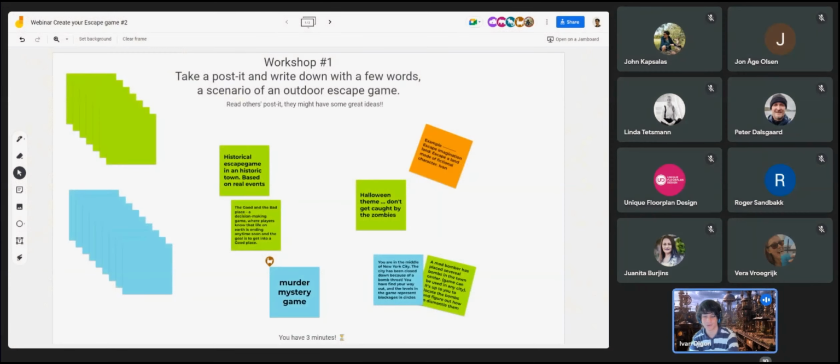So let's review the ideas, and we have an idea of an escape game that is in New York City, and there is a bomb threat, so the player has to find a way out, and there are different levels that are the blockage in circle. So this story is interesting because we all know what happened in New York City, and also the idea of levels. This is something that you will be able to develop in the next part.